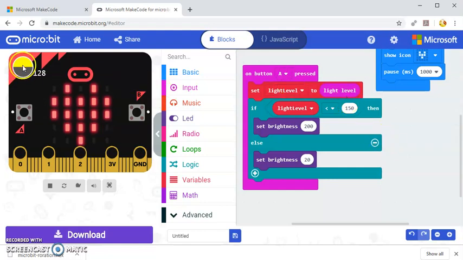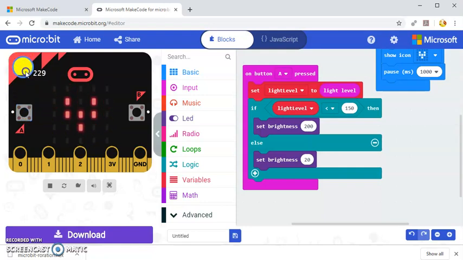So if we look here, the light level is 128, so it has the brightness at 200. If I now make the brightness level way up, so why is it not getting darker? Why are the LEDs not getting darker? Well, notice here it's on button A pressed. I haven't pressed the button A yet. So if I click on the button A pressed, now you'll see it's gotten much darker, because the light level is way up, the LEDs have gotten darker here. If I turn it back again and press the A button, so now you'll see that it's gotten brighter.